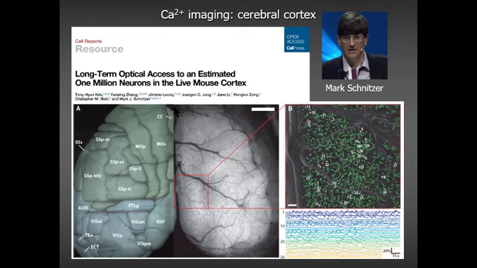The way this is done is that they came up with a little glass dome. They take half of the skull out and replace it with a glass dome. Through this glass dome, they can look at all these neurons all over the hemisphere. Now, it's optical imaging. Remember, MR is very good at looking at any depth, but optical imaging is limited in penetration, so we cannot see very deep. However, we can see lots and lots of cortical neurons.